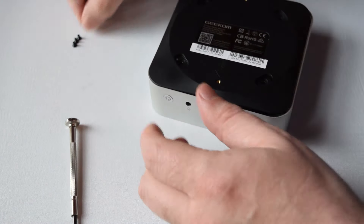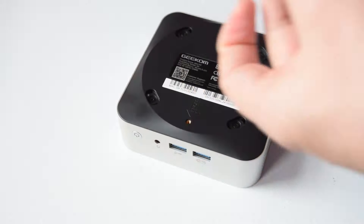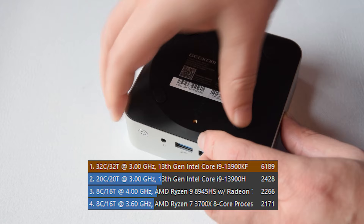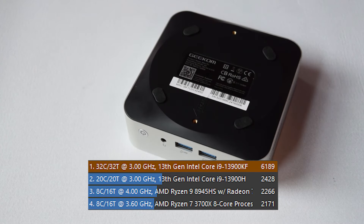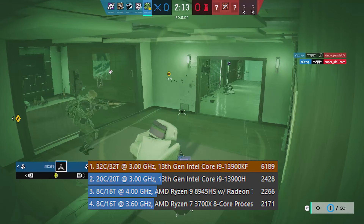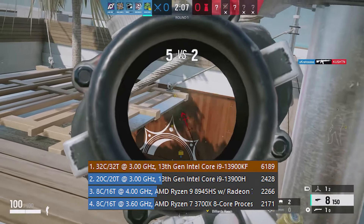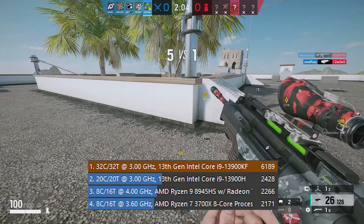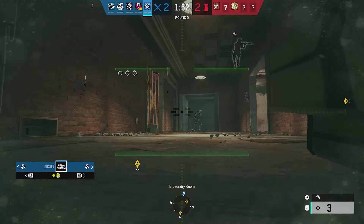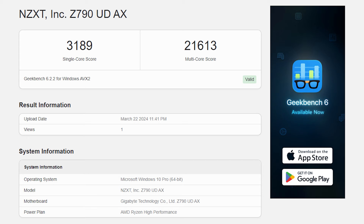Now let's talk about CPU performance. I'm currently on a 13th Gen i9 and my previous editing rig was a Ryzen 3700X. You can see the difference between the top-end desktop chip and the mobile chips these mini PCs use. But what I'm amazed by is they beat the 3700X, which was my old editing rig as of last year — a full-on desktop with a desktop cooler. These are able to outperform that CPU, which is incredible for the size. When you compare single-core performance, though, that's where things get a lot closer between the full desktop and these mobile chips.